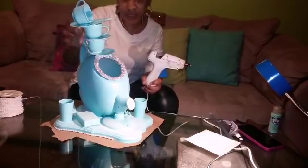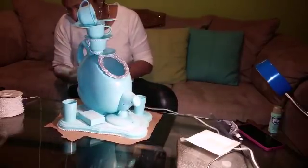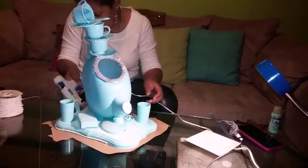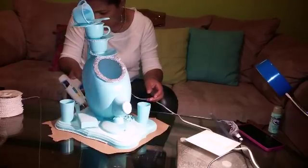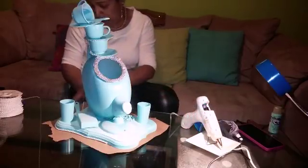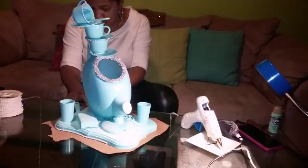You see, I did that right there because the paint wasn't smooth and I moved the cup. Then I decided that I wanted the cup to be a little bit flatter because I didn't want any problems. So I had some paint that wasn't looking too nice right there. So I just fixed it, just like I told you.